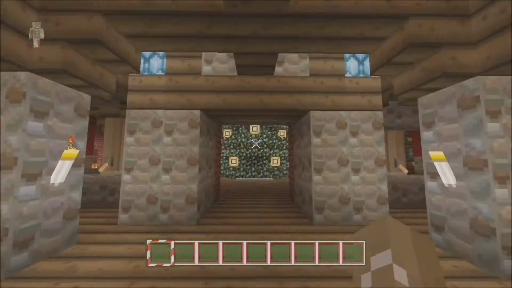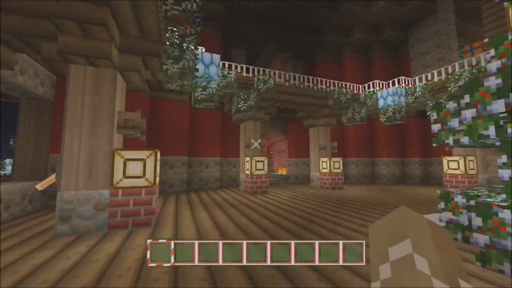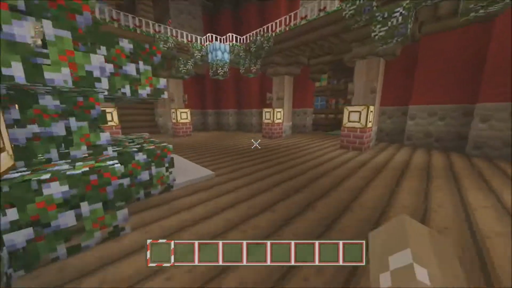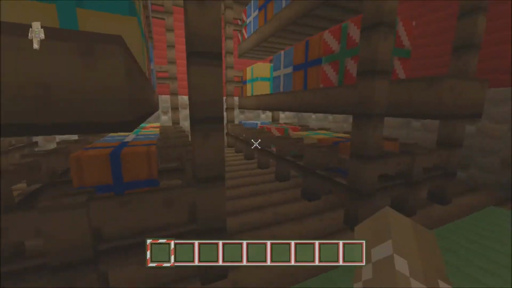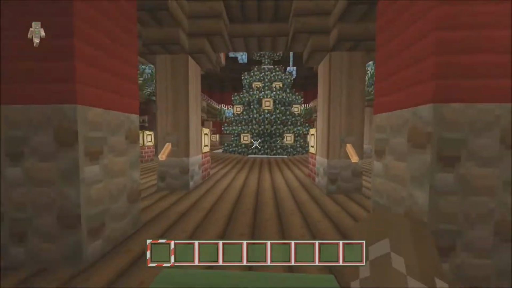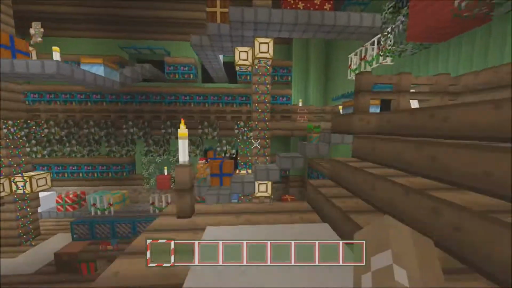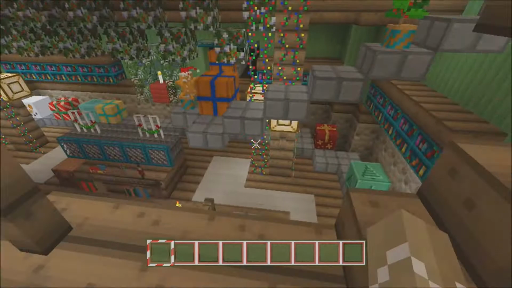I mean, this has got to be the toy shop. It's got to be. So I've got a nice big Christmas tree welcoming us into the place. All the presents organised over here. I do like this. All the presents being organised. Oh, very nice. Go up here. Oh yes, all the toys being made.